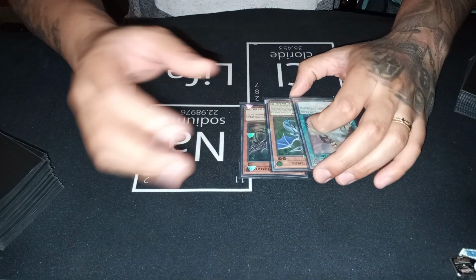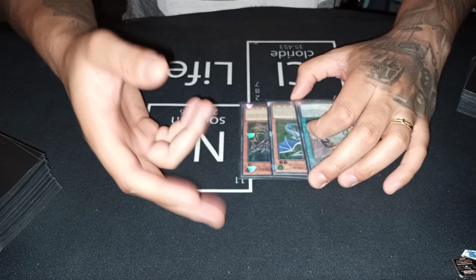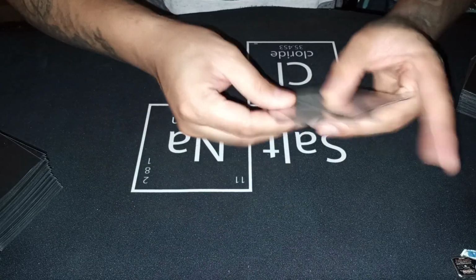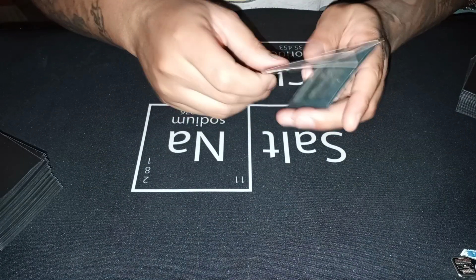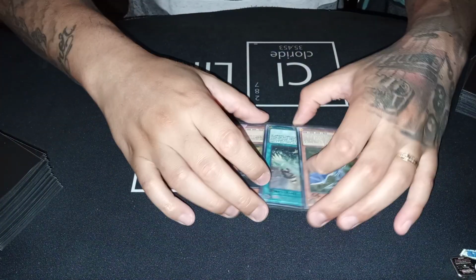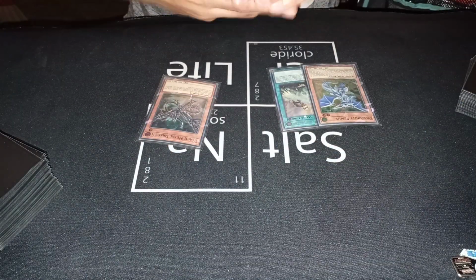So you have a bit more diversity because you have the negates, but you also have the pop, you have the bounce, and then you have another bounce. So I like that board, especially against combo decks. It's better to target their cards on field and destroy them than it is to have negates, because they can play through those negates. They can force them out. So I'm going to show you that real quick.